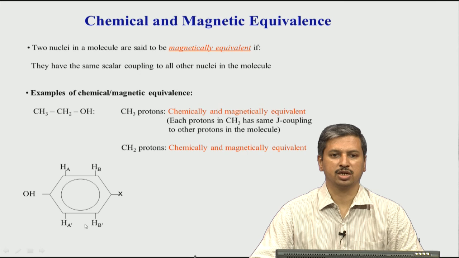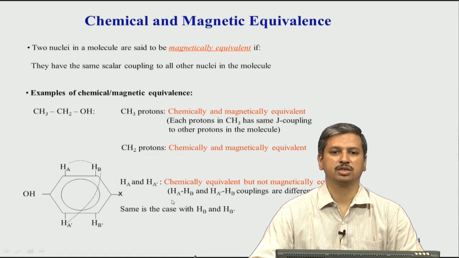Similarly, you can consider this hydrogen atom and this hydrogen atom the same way, that these two are chemically equivalent, but if you take any one hydrogen atom, let us take this one now, its interaction with any other hydrogen atom, this one is 3 bonds away. So, it has one particular strength of J coupling, but the J coupling of this with this hydrogen is 5 bonds away. So, it is a different type of interaction, it is a weaker interaction. Therefore, this hydrogen and this hydrogen are magnetically inequivalent even though they are chemically equivalent.